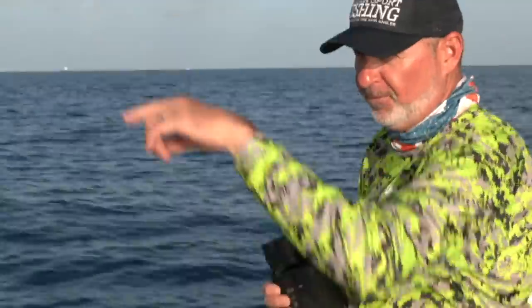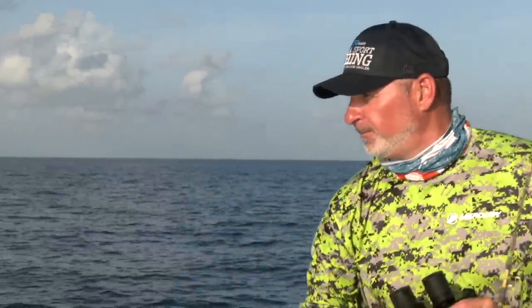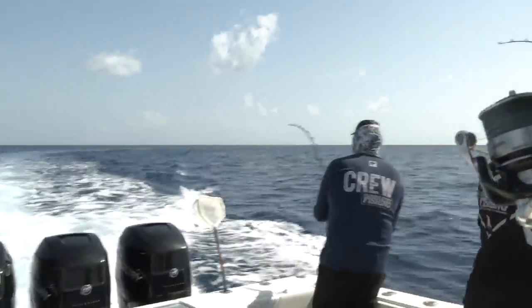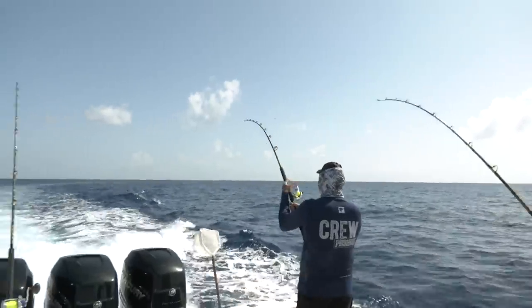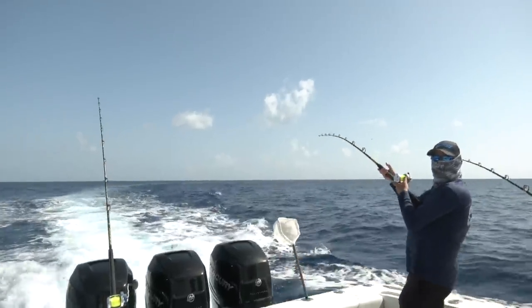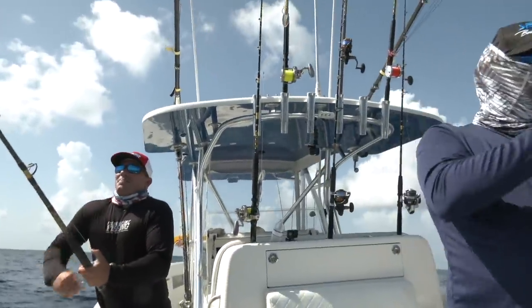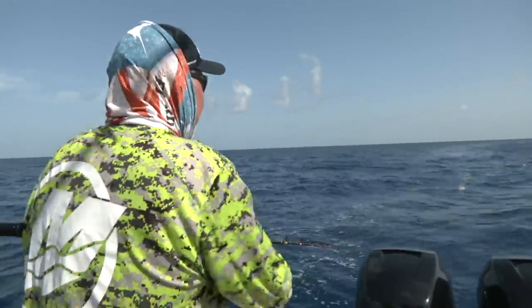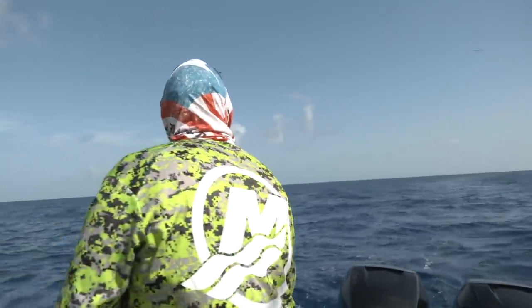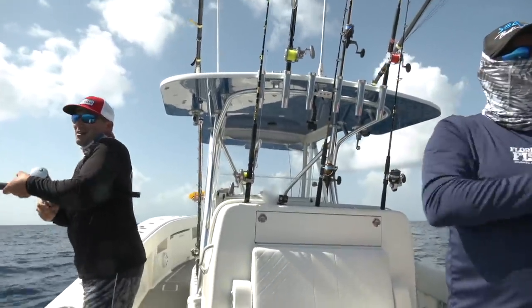But there they are, right out there. Oh, we're coming for you. There he is. Yeah. Two on. Yeah, this one, that long one looked better. Right under that frigate. We knew they were here, you know what I mean? Just kept circling around the perimeter of them. And it was just a matter of the right angle or the right turn. Just seeing him start racing. Boom, nailed it. Yeah, just racing right behind the boat.